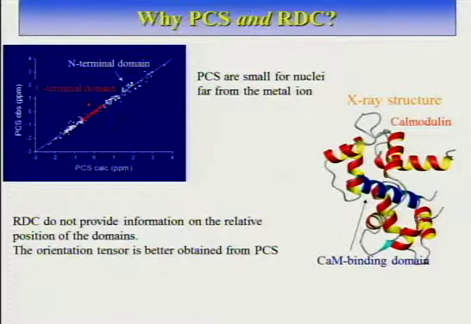So we use the pseudocontact shifts in the N-terminal domain to compute the anisotropy, and then we apply that to predict the residual dipolar couplings in the domain that is not harboring the metal ion.